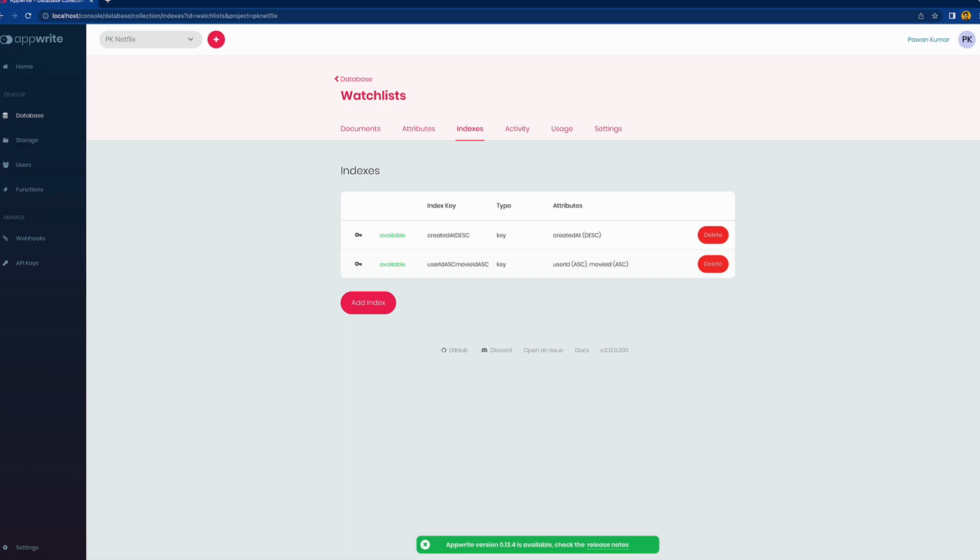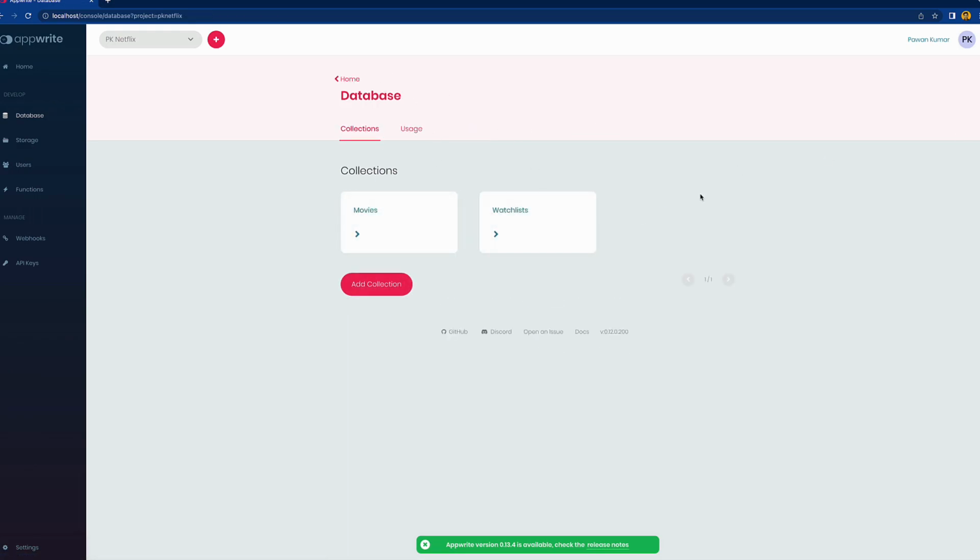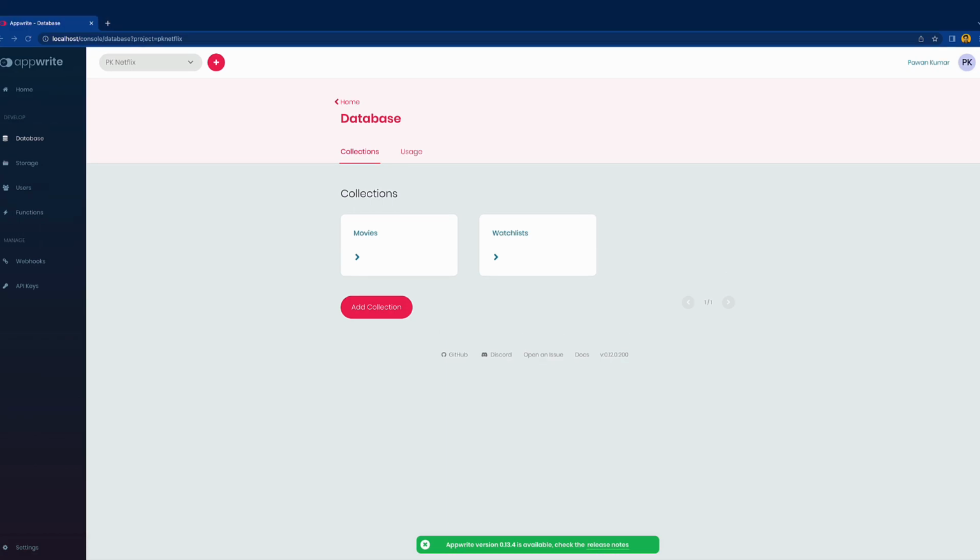Now this is not it. This is just the setup of this collection, but we need data as well. So how will we get that data? We may get it from a third party API, and you can use any programming language to consume that data. There are a lot of examples out there. You can choose anything, but I have a GitHub repository which is mentioned by the Appwrite team itself. So I'll just use that, and I'm making a video out of that only.